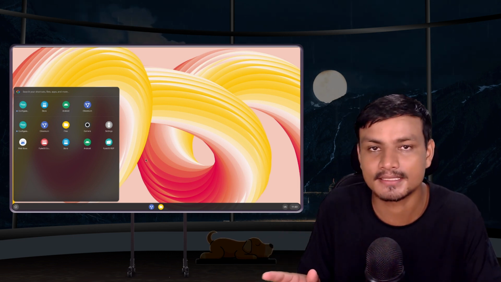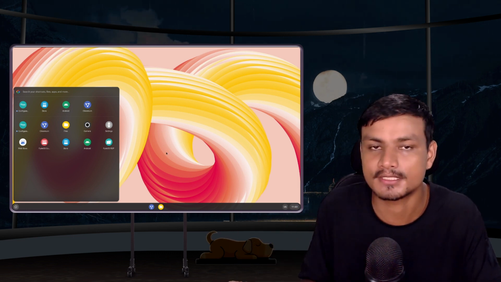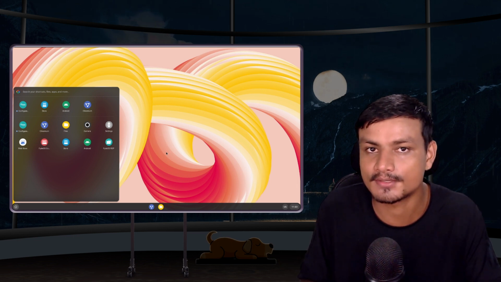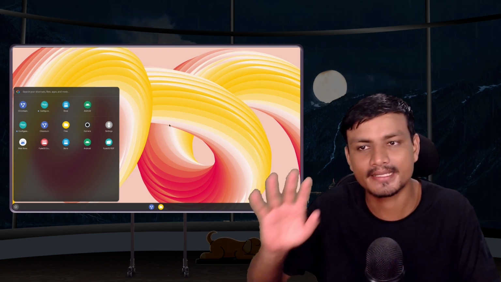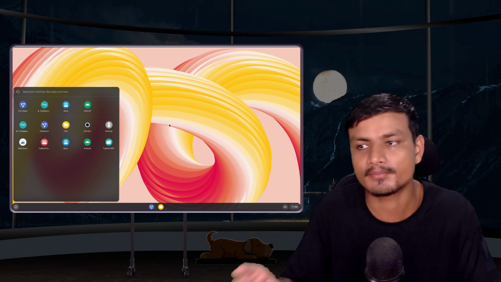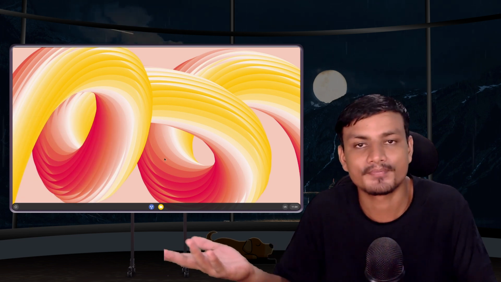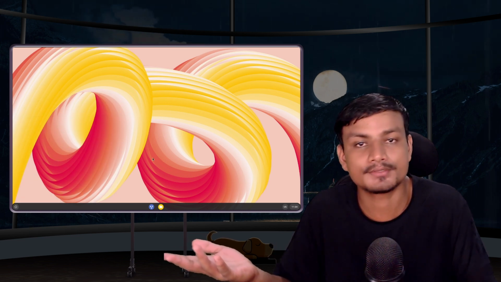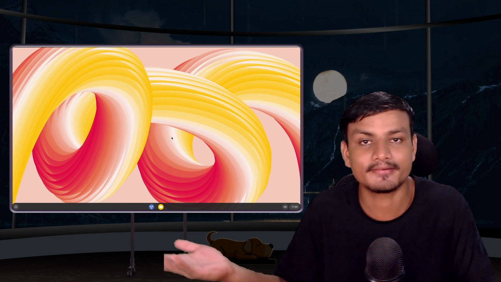And the best thing is that you don't need any account to use this. You can use a local account. Yeah, it is basically a Chrome OS but made by another company, and yeah, that's all I need to say. I think this is the FydeOS 15.